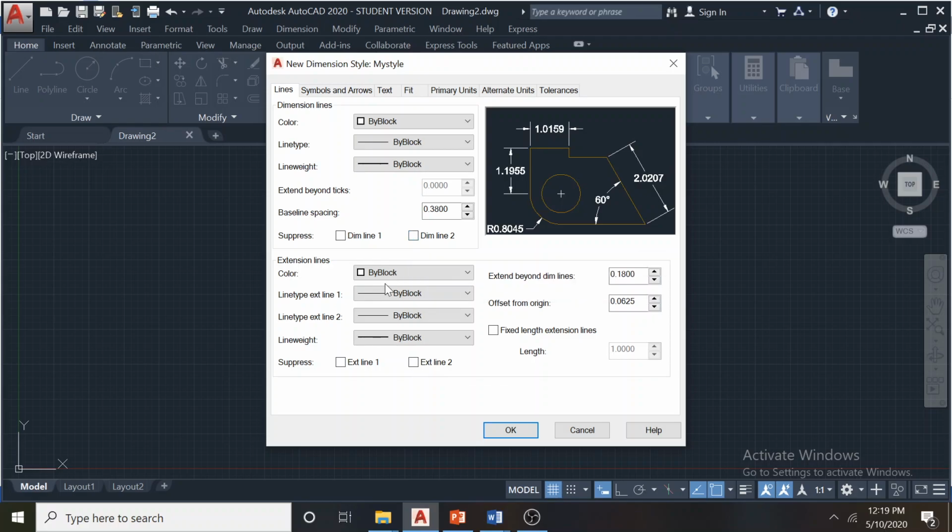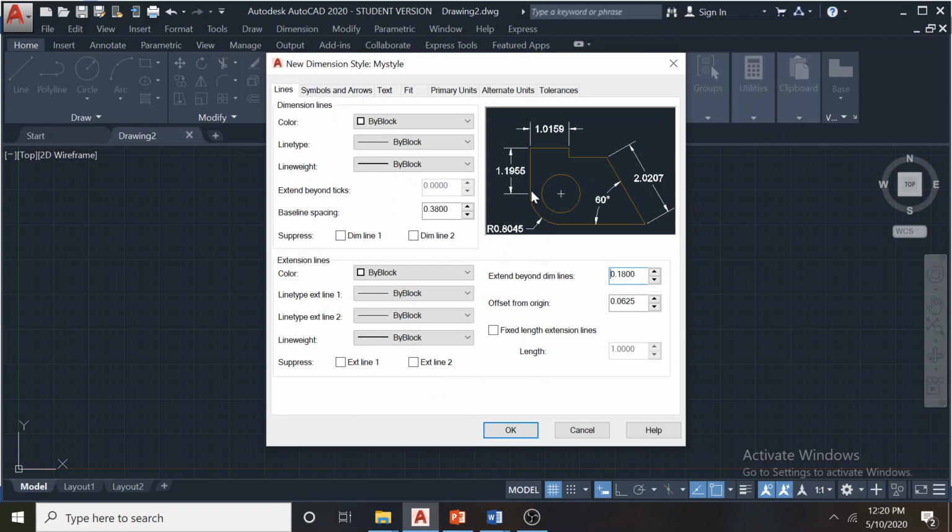Then we have settings for extension lines. Everyone knows what extension lines are, these lines. And the important setting is extend beyond dimension line. This is called line extension in the parameter settings. Now the name is slightly different here. Extend beyond dimension line is this amount. So if I just increase this, you can see the change happens here. It depends on the style and the drawing you are using.